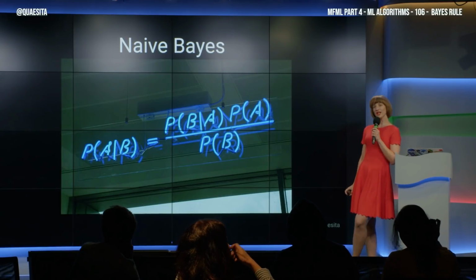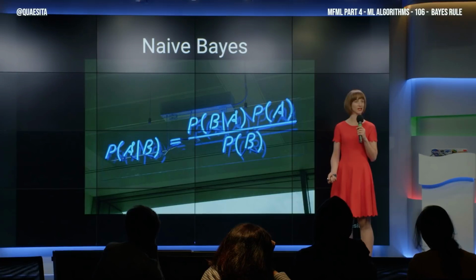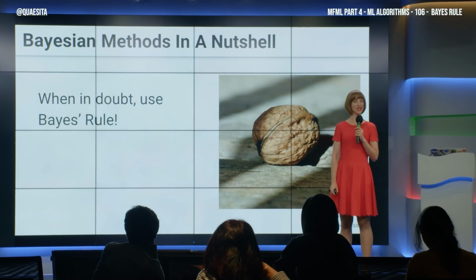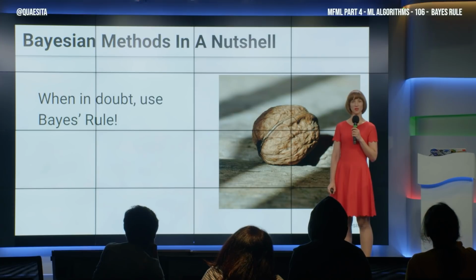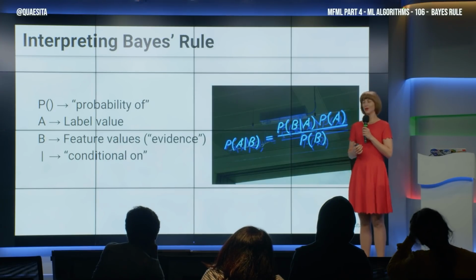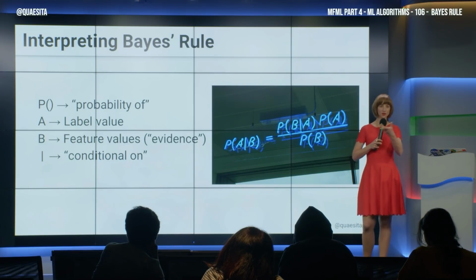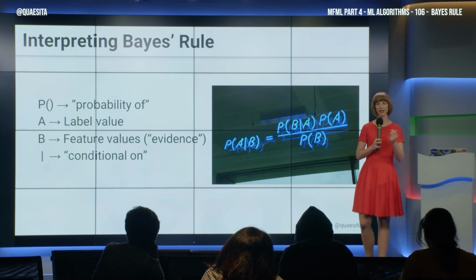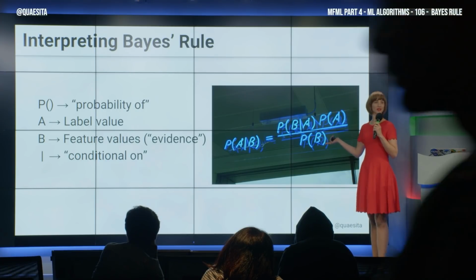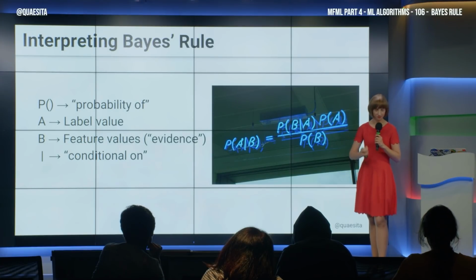All right, what is naive Bayes? What are Bayesian methods in general? They summarize to this: when in doubt, use Bayes' rule. Now, what on earth is Bayes' rule? It is a piece of math which, if you're not careful, you may fall in love with, and then it finds its way into all kinds of places in your life. Maybe you've tattooed it on yourself, or maybe you're making art, light fixtures, like this is an actual light fixture, in the form of Bayes' rule.